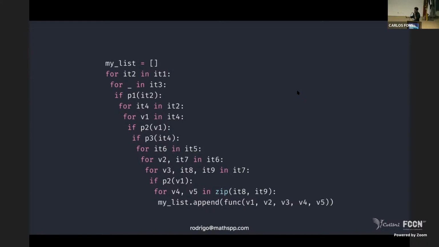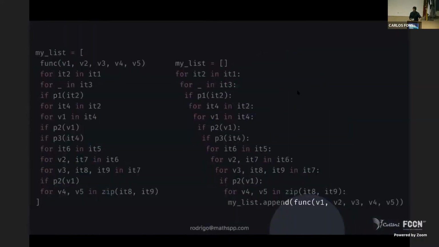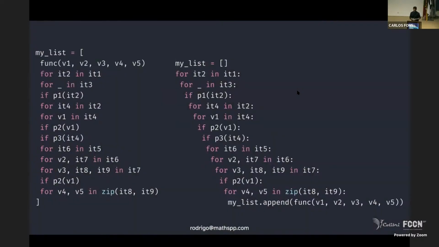Can you clap if you think this looks good? Okay, can you clap if you think this looks bad? I agree with you. Okay, I agree. So now let me show you something else. Let me show you an equivalent list comprehension. Now, I'm not saying that this is good. Oh my gosh, I just changed my pointer. Amazing. Yeah, so I'm not saying that either is better than the other. I think they're both terrible.